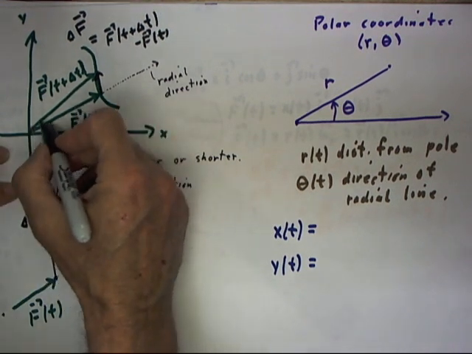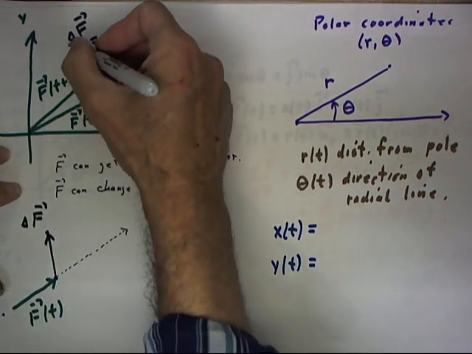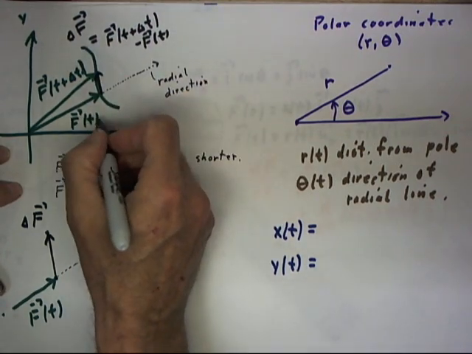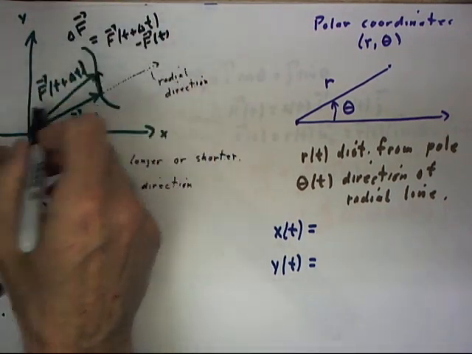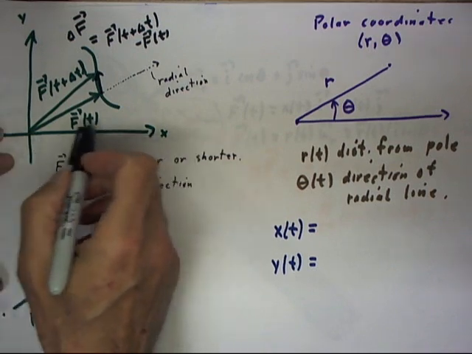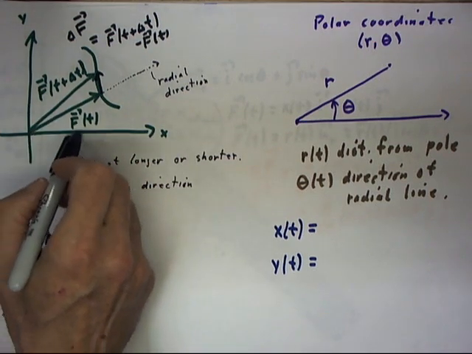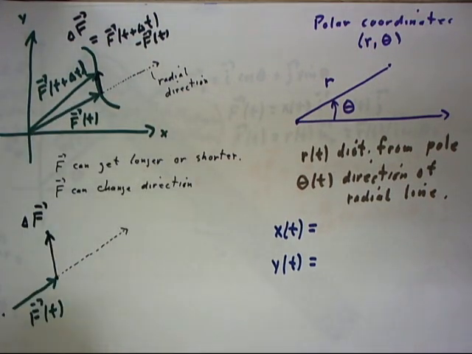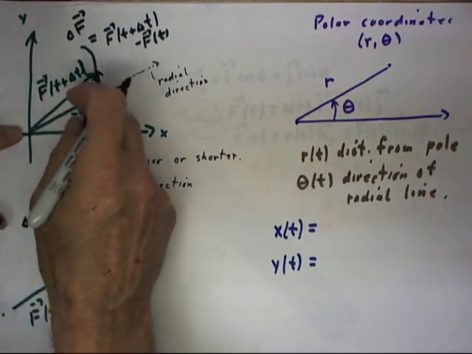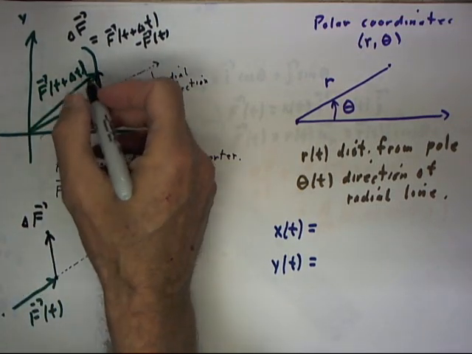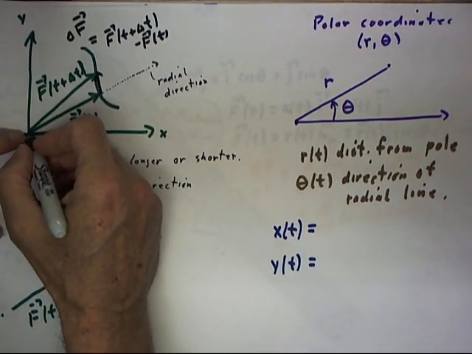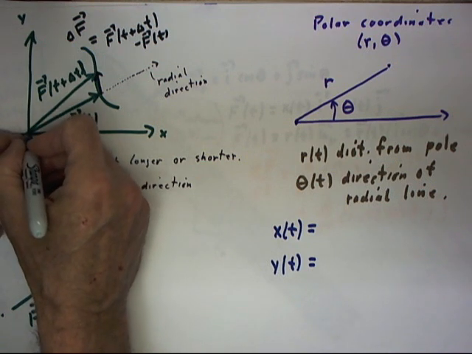Okay, suppose that f of t is a vector function that traces out some curve with varying values of t, some curve in the xy plane. And of course this could easily be extended to 3 dimensions. This could be a function of x, y, and z with i, j, and k components. But let's just assume now we have a function f of t. Now, f of t is considered to be rooted at the origin.